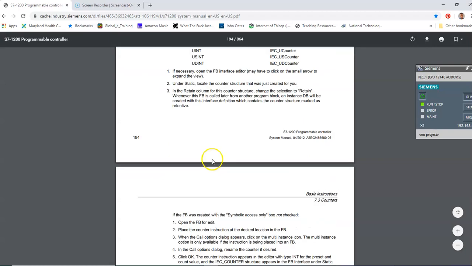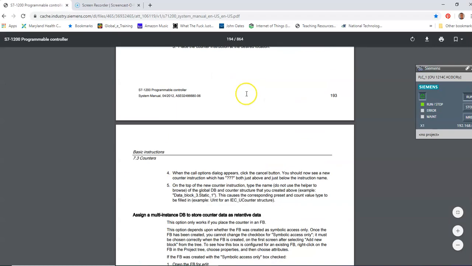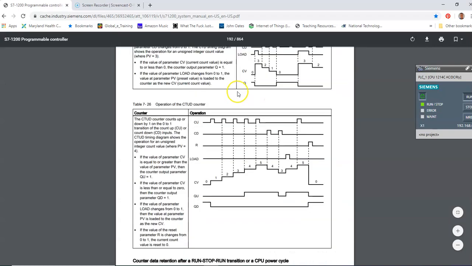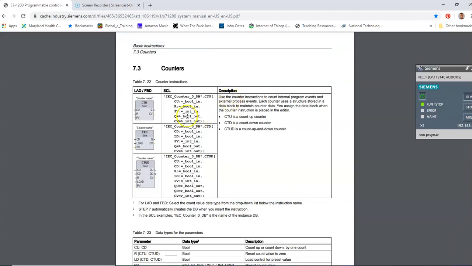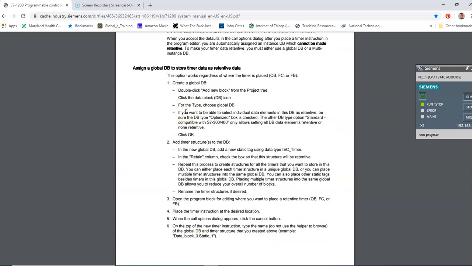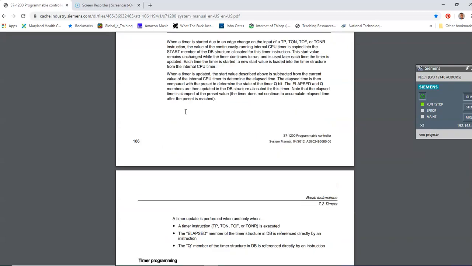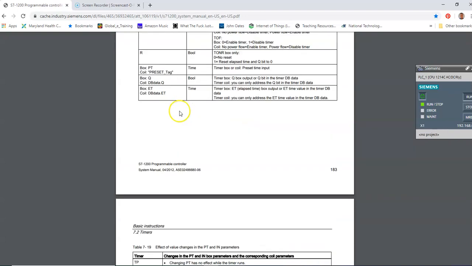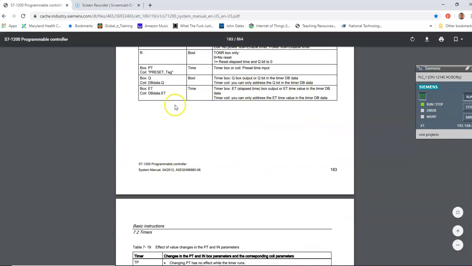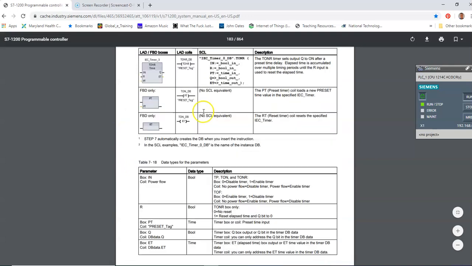Now, one thing you need to be aware of, let me go up here and show some basic bit functions, is SCL doesn't inherently have a lot of the bit functions that we use all the time, especially like our edge triggers, which are my best friends. So that's why in this program I have them in a separate network by themselves. So you can see that for a lot of these things there's no SCL equivalent.